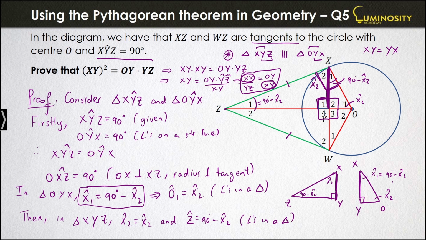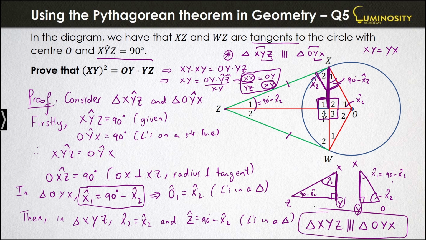So essentially in this diagram, what are the angles that correspond to each other? Well, if I look at these two triangles, this angle x2 here corresponds to O. So I can say angle X and then angle O, those two angles. Then the angle Ys are both 90 degrees. And then lastly, by angles in a triangle, this would be Z and this would be X here. So I've shown this similarity is true by angle, angle, angle. And that's exactly what we wanted to prove.